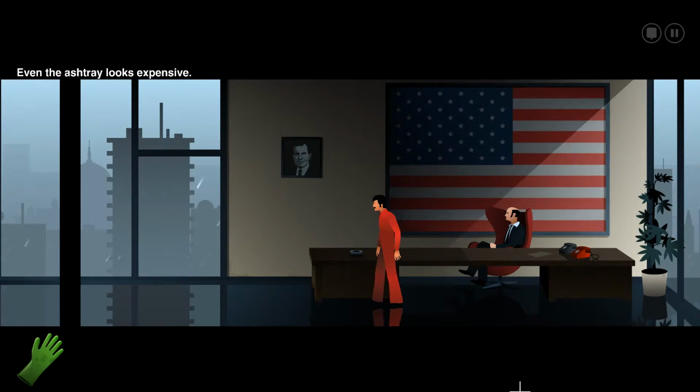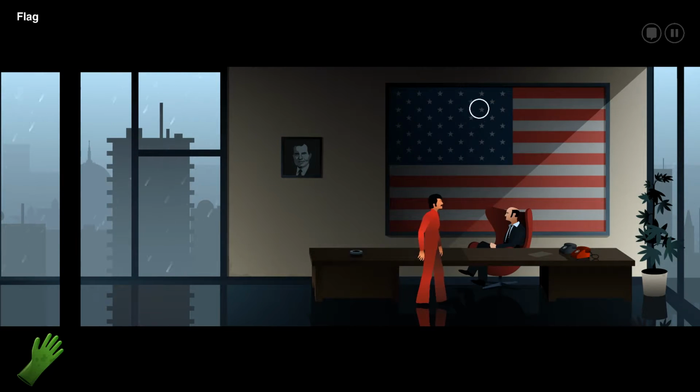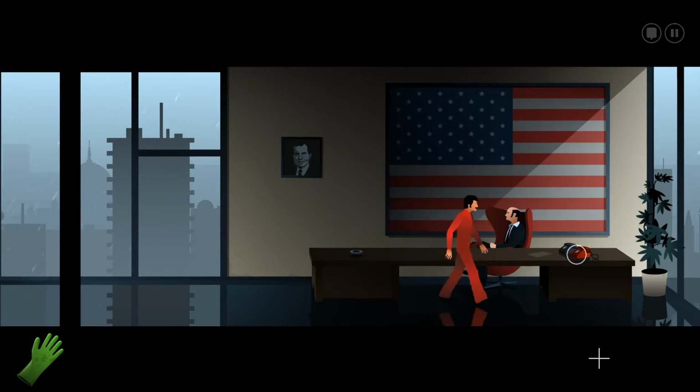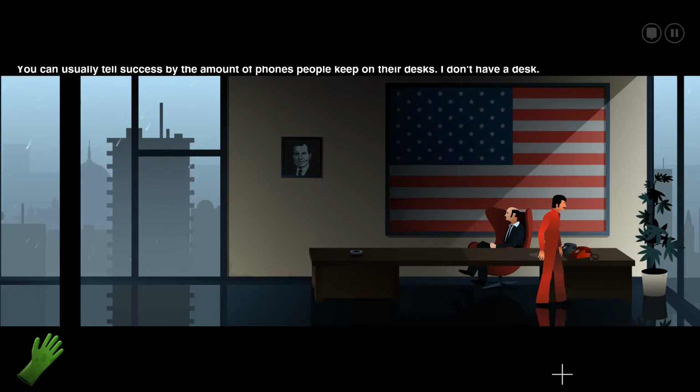Even the ashtray looks expensive. Sure does. Alright, Mr. Hill. Red phone, flag. Let's take a look at these things before we go. One nation under God. Yep, that's America. Look, the phone. Can we use it? Hill's not even turned around. You can usually tell success by the amount of phones people keep on their desks. I don't have a desk.